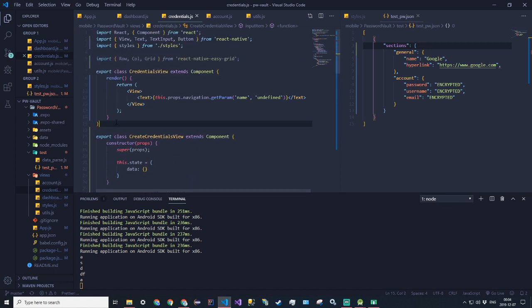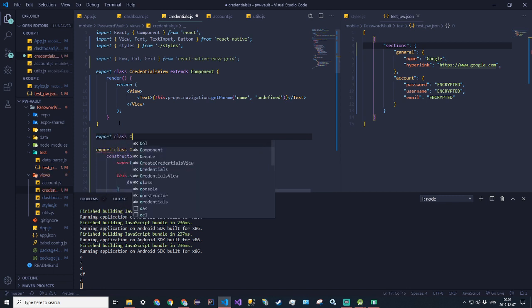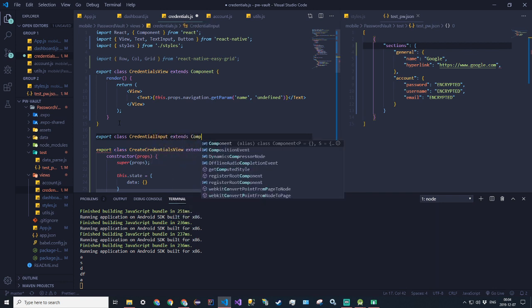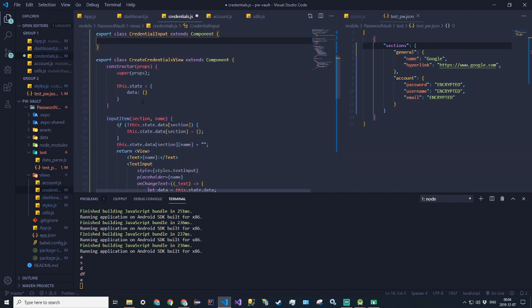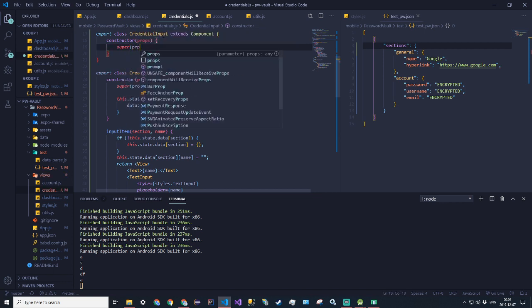Is there a way that we can go ahead and say export class CredentialInput extends Component? Because I want to see if we can access the state from this class here. For constructor props, it's super(props).